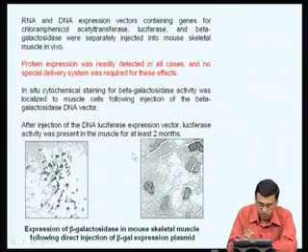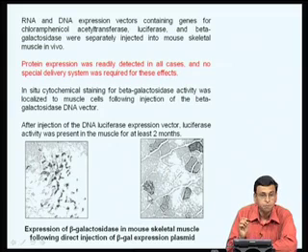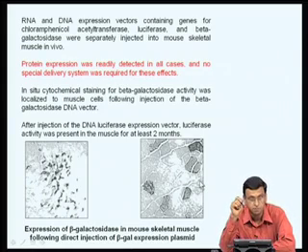This is just a magnification of one such area. You can actually see the various muscle cells. Here are a few muscle cells which are blue in color. Of course, this is a black and white picture, but these are actually blue colored cells, indicating that these cells have actually taken up the plasmid DNA which has been designed in saline, and the beta galactosidase gene expression can be detected inside these muscle fibers.